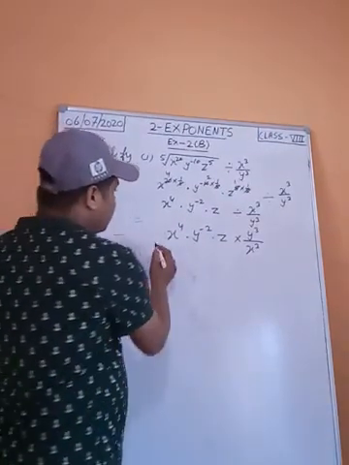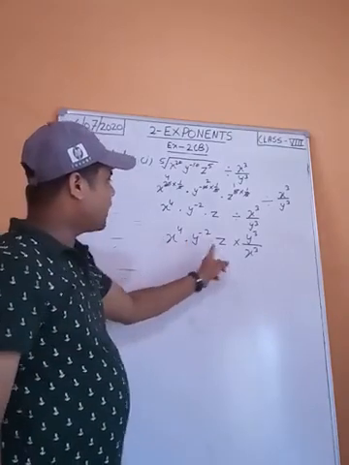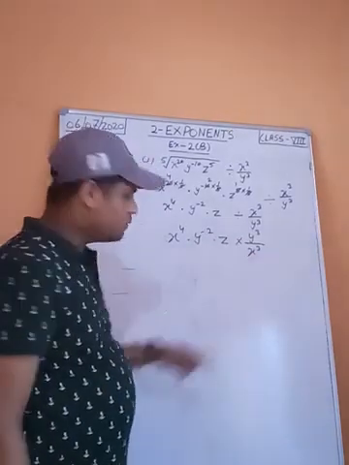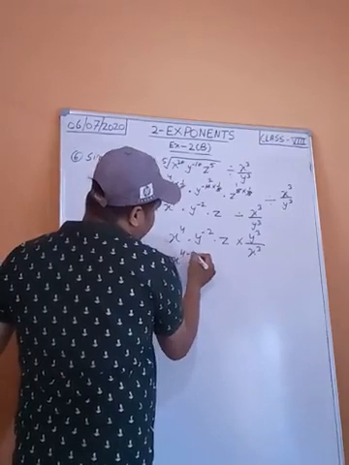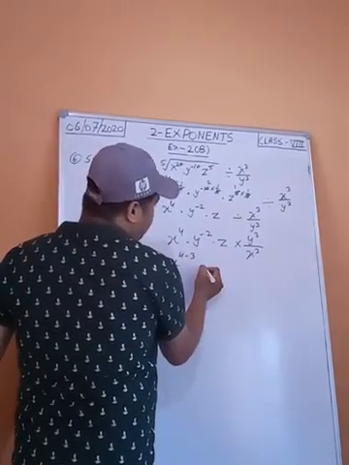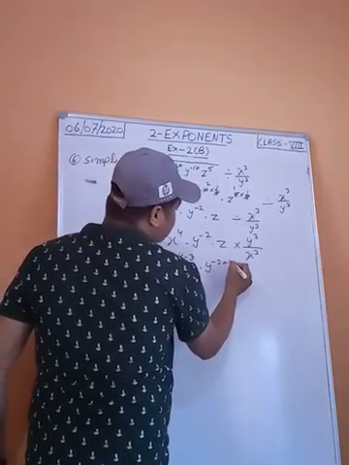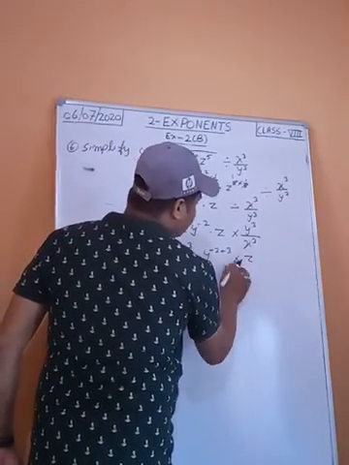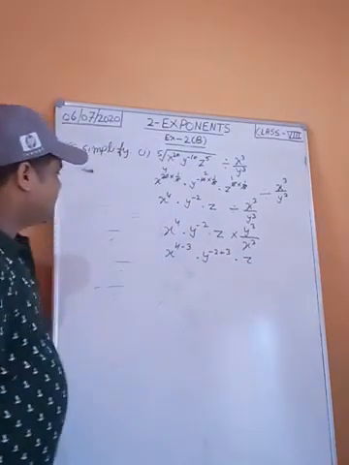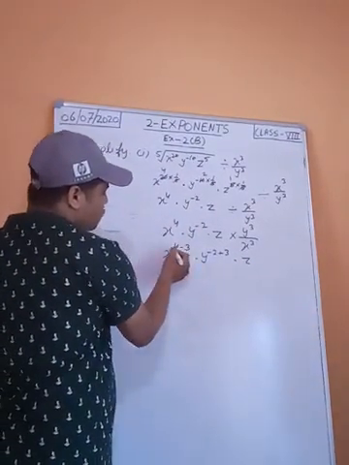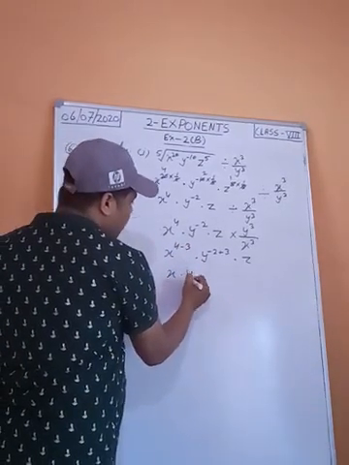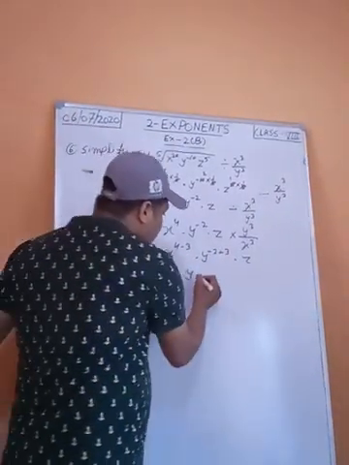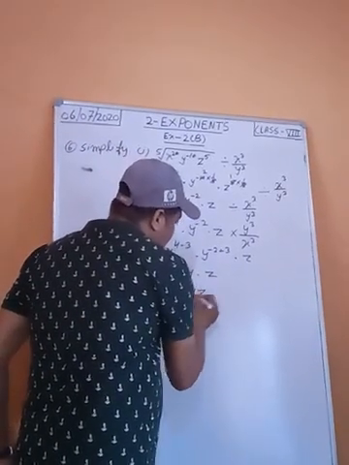Now you can see they all are in multiply. So x raised to the power 4, and this one is in divide, so we can write x raised to the power 4 minus 3. Then multiply y raised to the power minus 2 plus 3, they are in multiply. Then multiply z. So x raised to the power 1, it is understood, 4 minus 3 is 1. Then y raised to the power minus 2 plus 3, which is 1. Then z. So the answer is x y z.